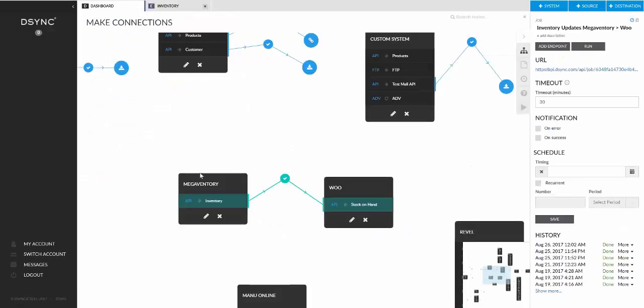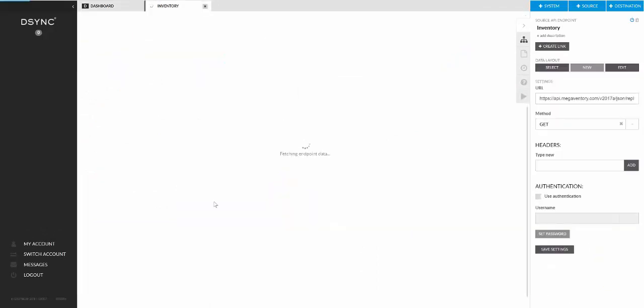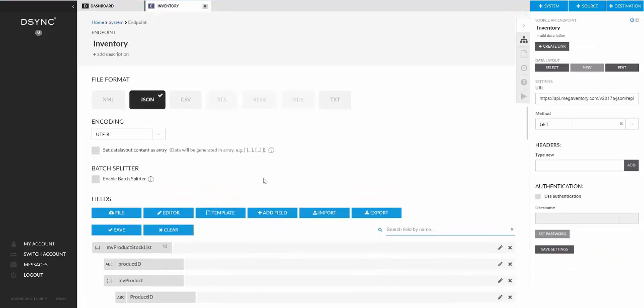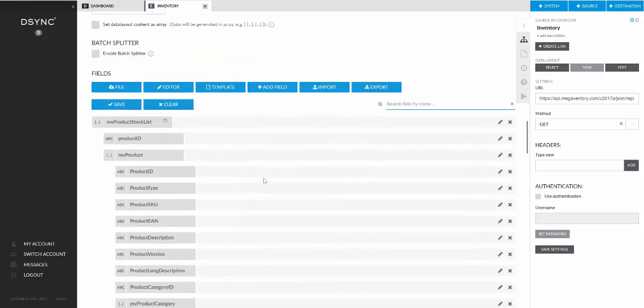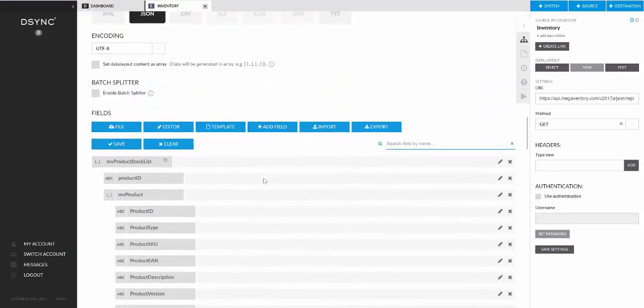Now, if I go back just to demonstrate the actual source here, if I go into the data layout, let's add a field.